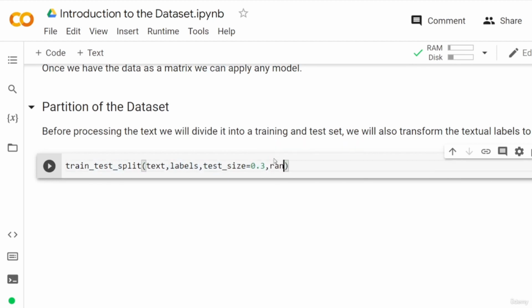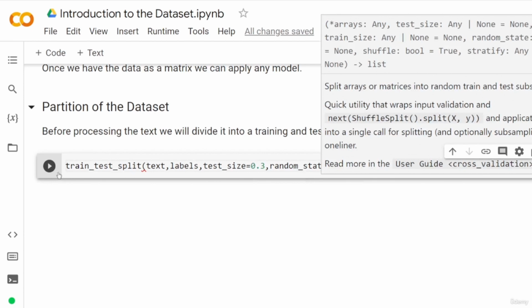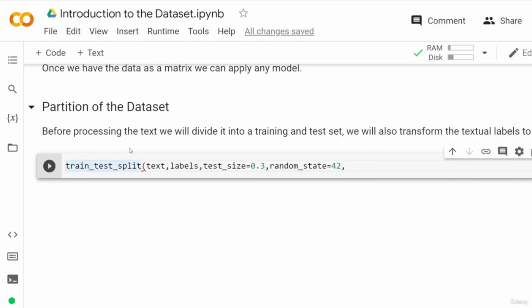Finally, there is also a very important argument, which is the random state. This means that if we define a given random state, for instance 42, then at different executions of this same cell, we will always get the same results. That is, we will always get the same documents in training or in test. There will be no different results. If you don't specify this, each time that you execute this cell, you'll have different results.